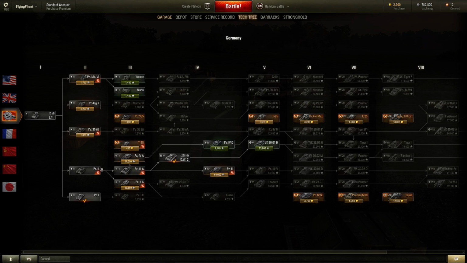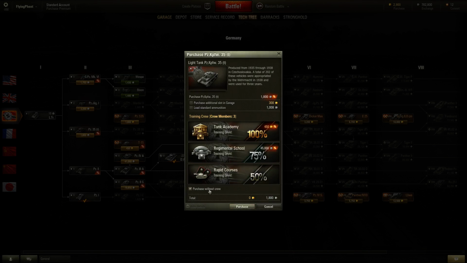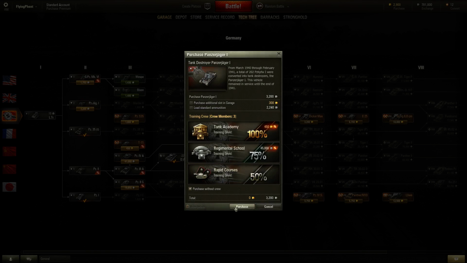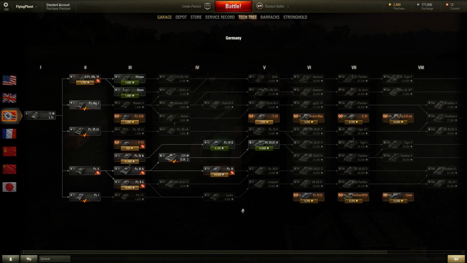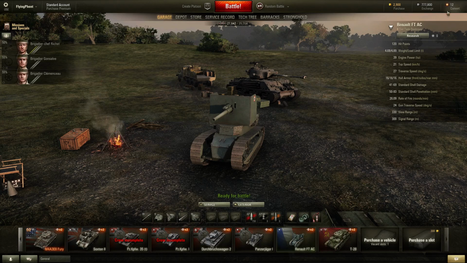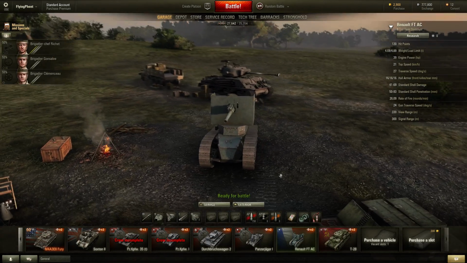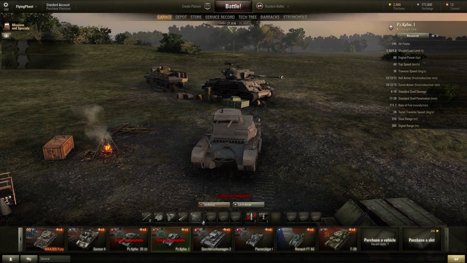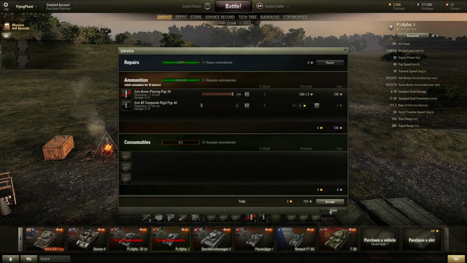I will purchase them without a crew, and if I need them, I'll get the crew. Let's get the Panzer 35T without a crew. And let's get the Panzer Jäger 1 without a crew. I can almost guarantee you I need a crew. Let's get a rapid train crew. I have the money in the account to get a better crew, but I think for tier 2 I'm not going to bother with that. I will hang on to them.